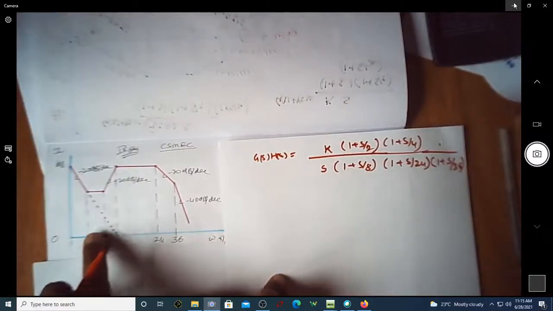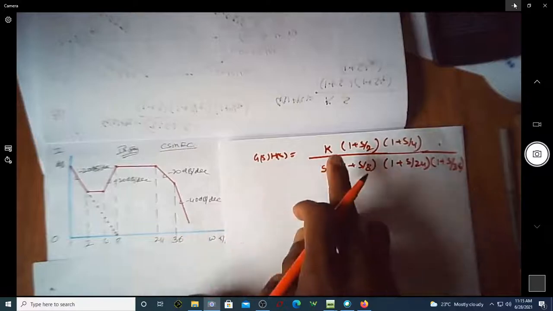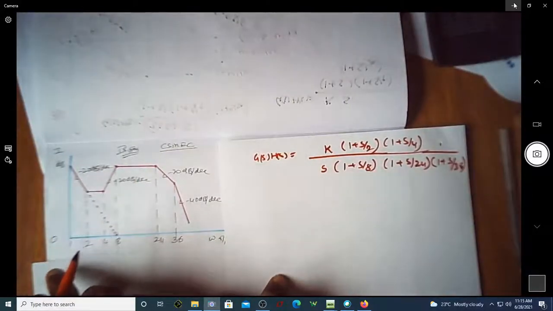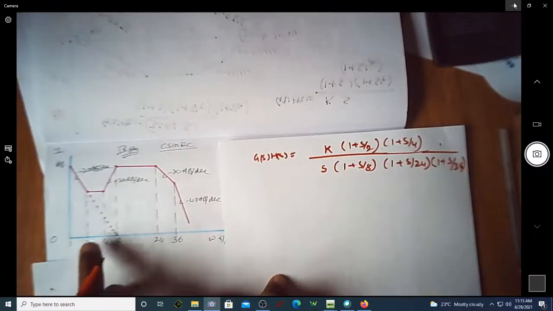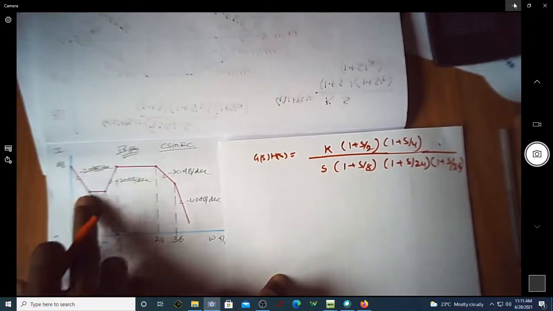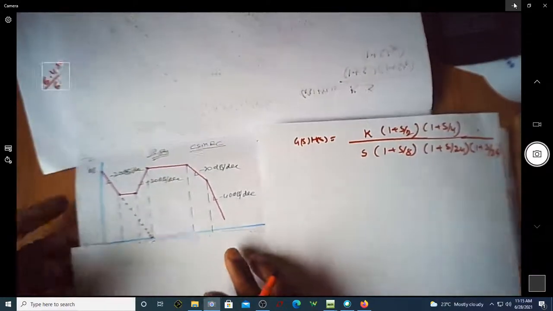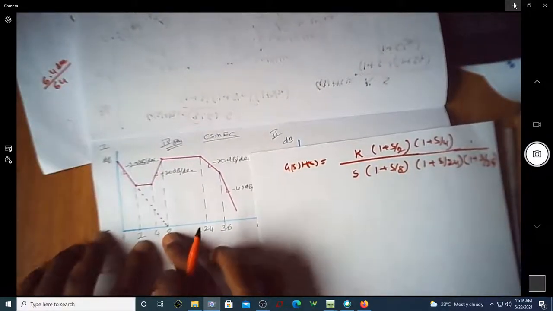In order to find the value of K, that is the system gain, you can see there is a reference dotted line given. To know the value of K, we are supposed to have some clue of the magnitude at any particular point. Suppose we extend this minus 20 dB per decade line downwards, it is touching the 0 dB line at 8 radian per second.